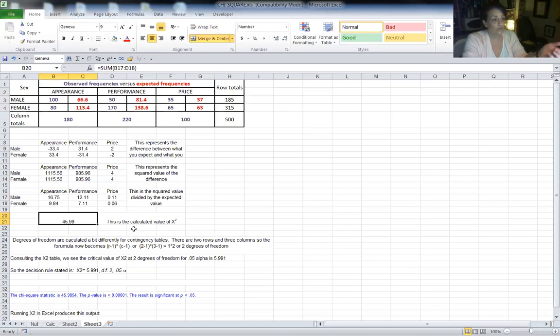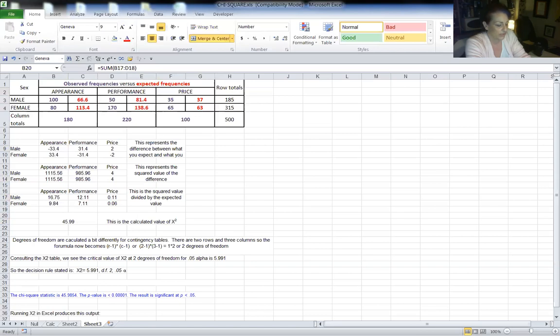If you go to the chi-square table, let me see if I've got one up right now. Well, I'm guessing here, but I would suspect that at the 0.01 level, you're probably going to see a figure somewhere around 3 times that value. So 14, 15 would be the critical value of chi-square.